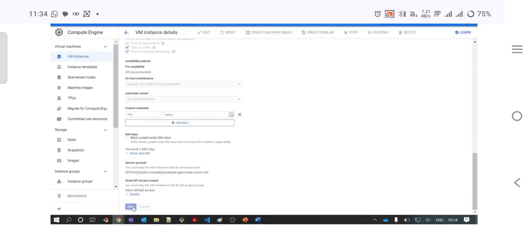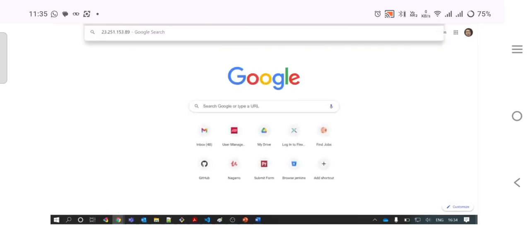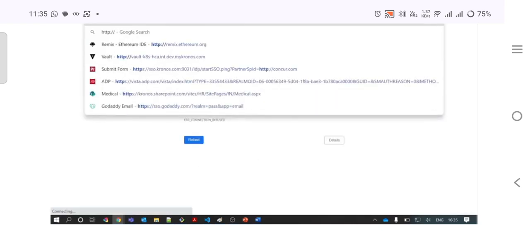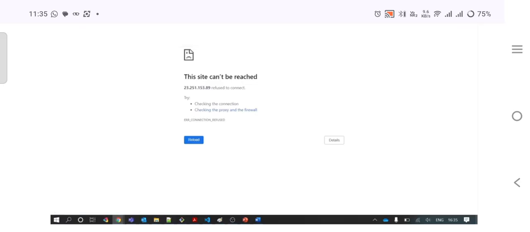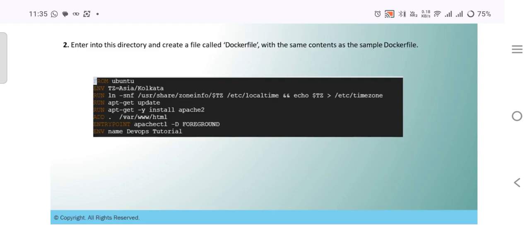Once these are saved, I will be able to access the host on the public IP also. This is my IP. Let's run this. So I can do http://IP:81. You see, this HTML page is accessible outside the server, also using the public IP of the server. So this is what we can see. We have bundled an image, mapped our custom index HTML file to Apache, and run this successfully over the internet on the Apache web server.